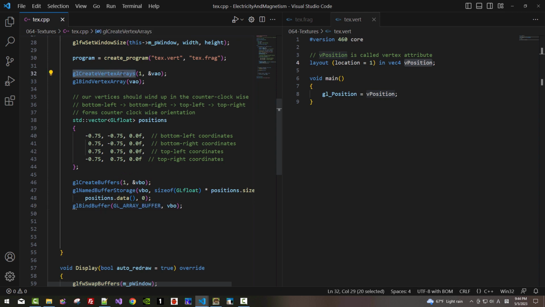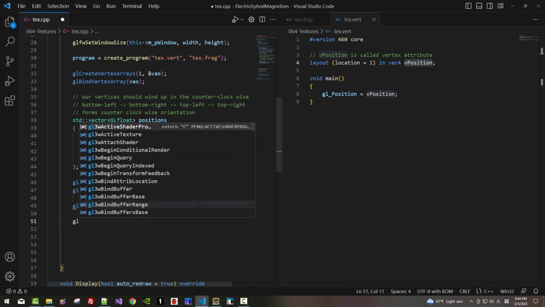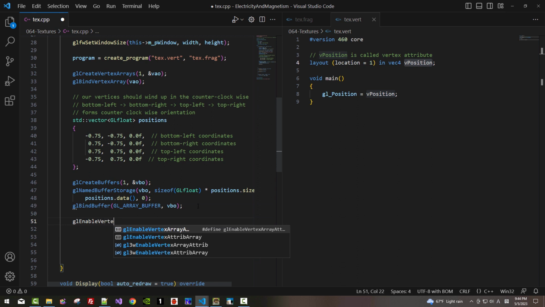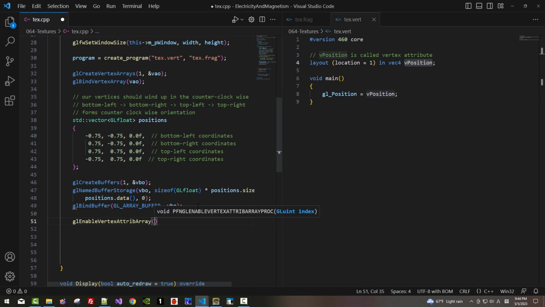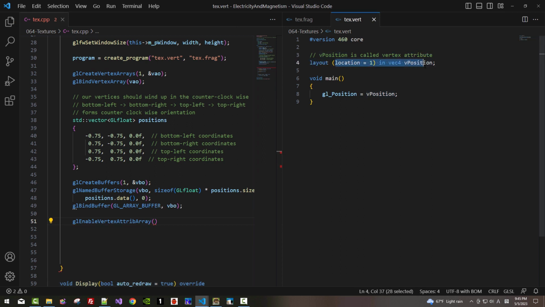Create the vertex array, bind the vertex array, enable vertex attrib array, vertex attrib pointer. GLuint index represents our vertex attribute position, location, it should be 1.